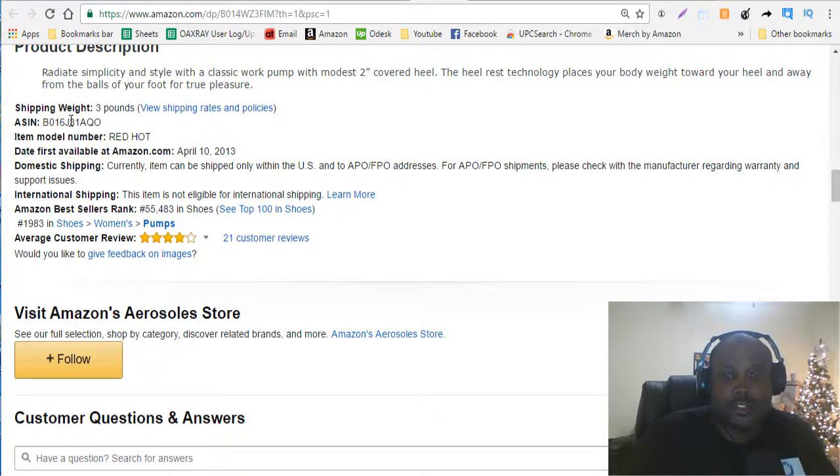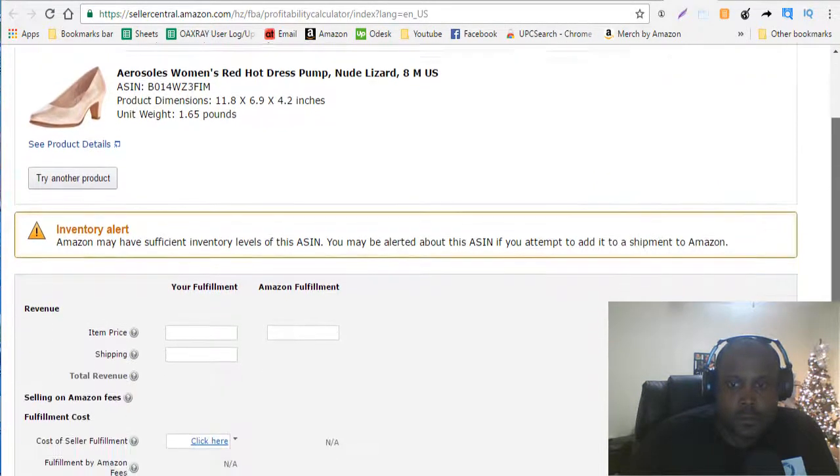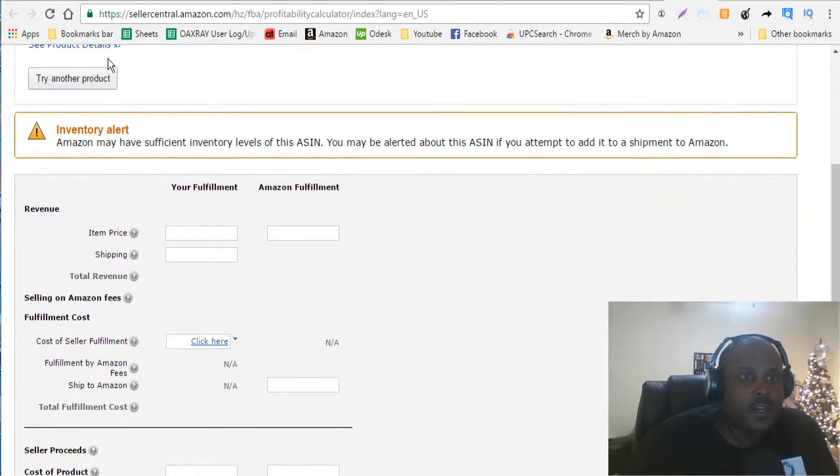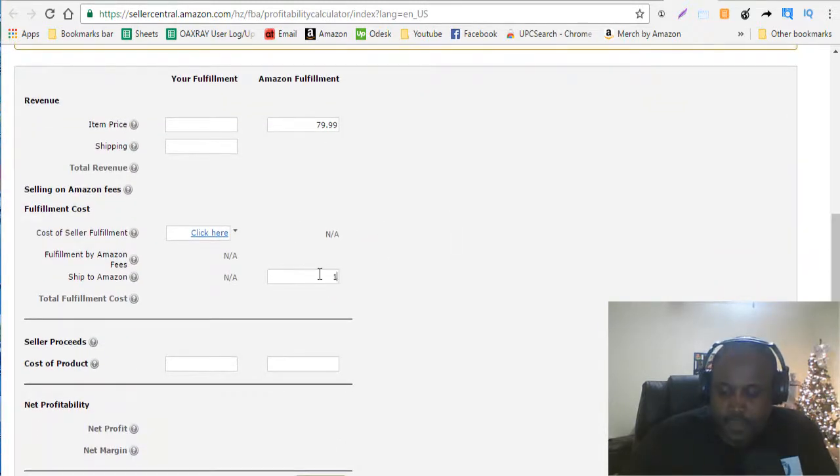So next we're going to go to the FBA fee calculator, which I have as a widget right here in a Chrome extension, and I'm going to check out and see what my numbers end up being. So we go here and I'm going to plug in $79.99. Amazon shipping fees of $1. I think 3 pounds. Let's do $1.50 to ship this item in. And the cost of the product.